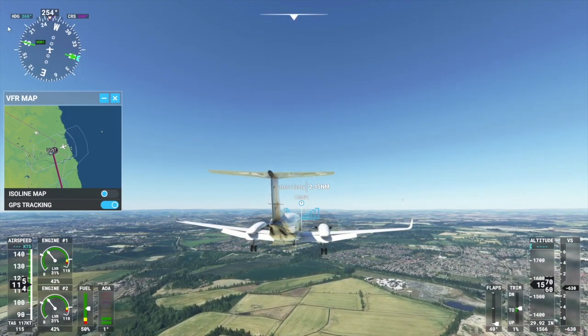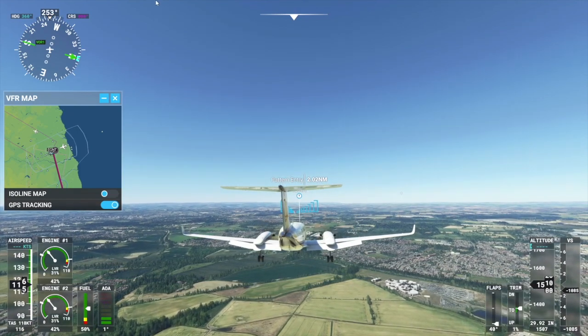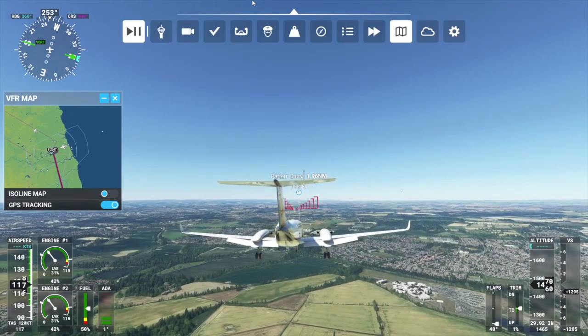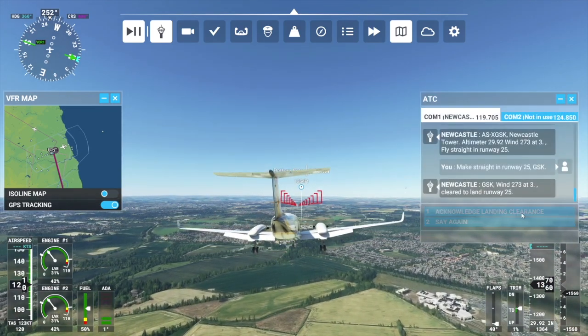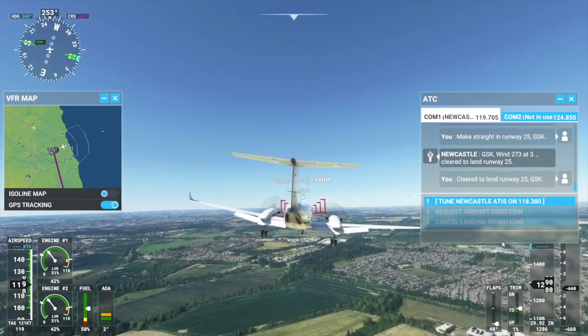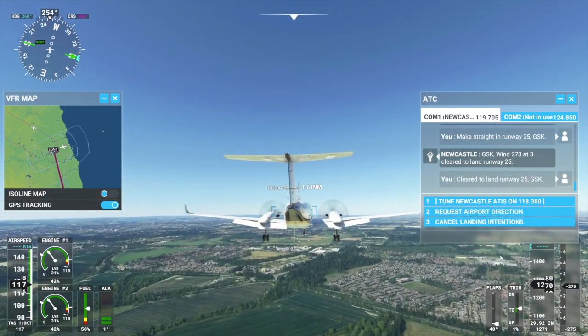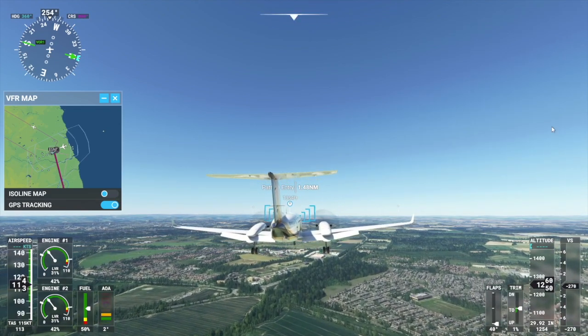Excellent. We're cleared to land, so we can bring up the... Where's my menu gone? There it is. Right, okay. If I can acknowledge this one. Clear to land runway 25 Beechcraft Golf, Sierra Kilo. There we go, sorted. So we're cleared to land, and we'll close that.